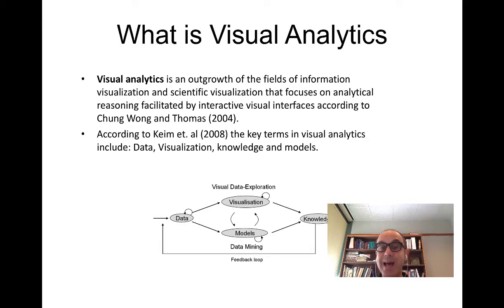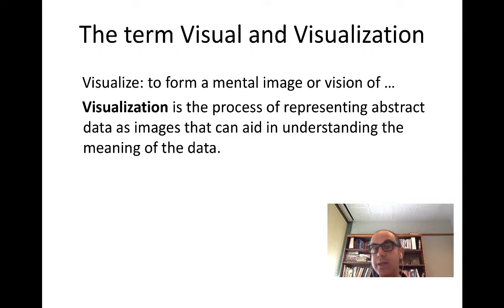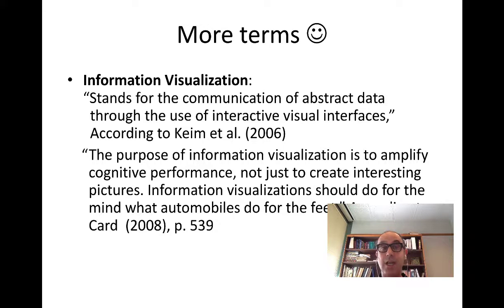We will talk about that, but before, we need to understand what visual and visualization stand for. The idea of visual is to form a mental image or a vision of what it represents. And visualization is the process of representing abstract data as an image that can aid in understanding the meaning of the data. This is quite hard. You will see that, and we will experience it when you apply different software applications. We will learn how to apply different applications in order to generate visualization.